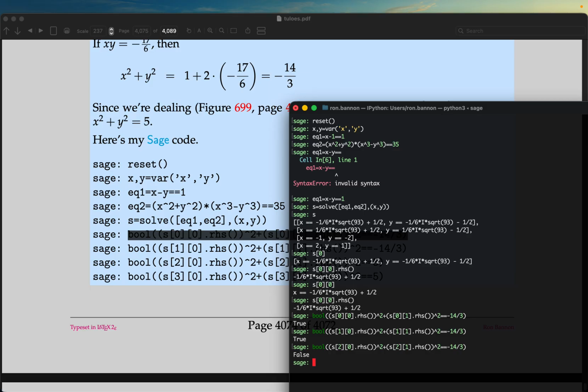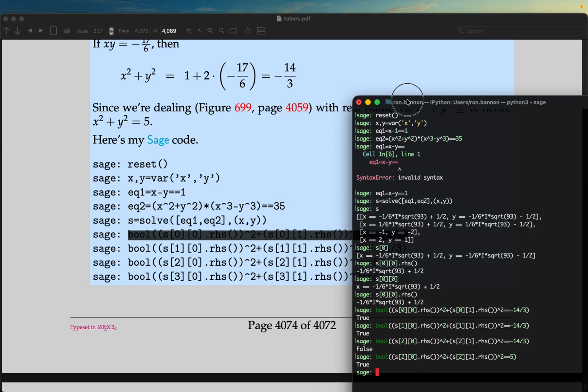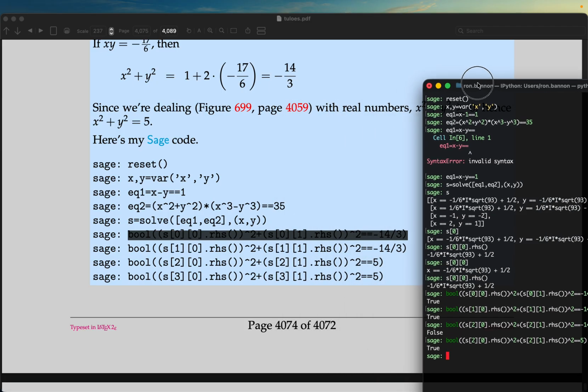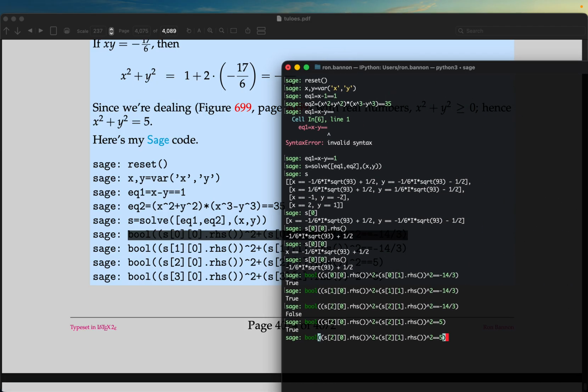Whoops, I made a mistake there. Let's see what happened. Oh, no, it's not minus 14 thirds. That would be 5. They're the real solutions over there. Let me show you where that's typed in over here, too. You notice that I did the 2 complex ones and then the 2 real ones. The fourth one is 3. And again, part of doing this is just learning how to deal with Sage. We're good. Thank you.